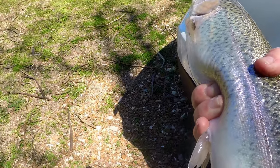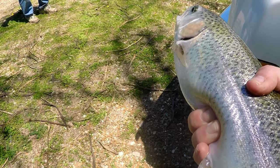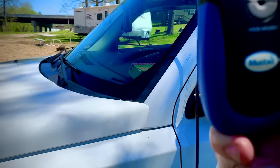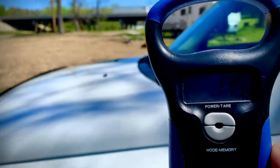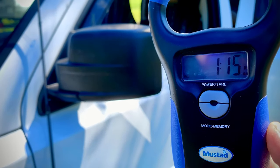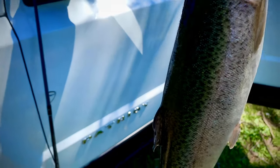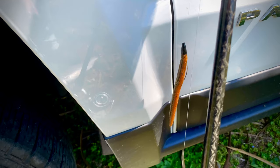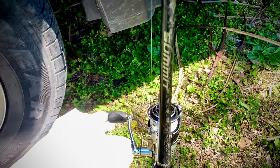Goodness, that's probably one of the biggest rainbows I've ever got out of here. Yeah. I've caught some real big browns, but should go 1.5 easy. See that? There it is. 1 ounce shy of 2 pounds. Beautiful, beautiful rainbow. Caught on all things, that 6-inch SENKO. Texas rigged. On that favorite summit.